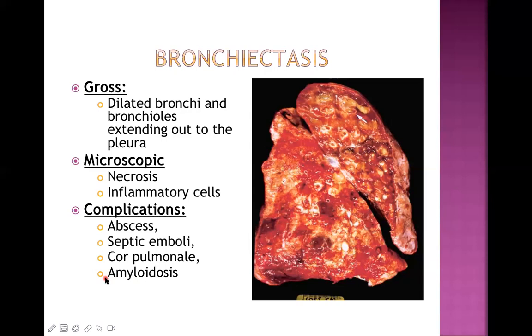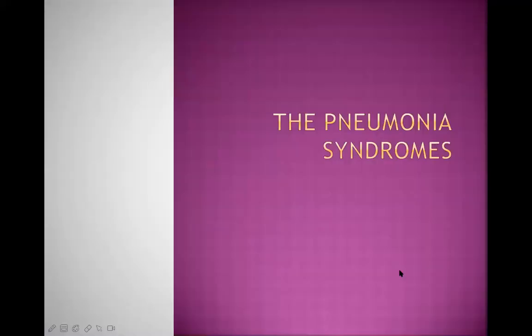Amyloidosis is a very common complication, not only of bronchiectasis, but in so many other infective and inflammatory conditions. This means the liver is trying to form one abnormal protein which is called amyloid, and this amyloid protein can be deposited in different organs and it can cause damage. Okay, so these are some of the important points in case of bronchiectasis.